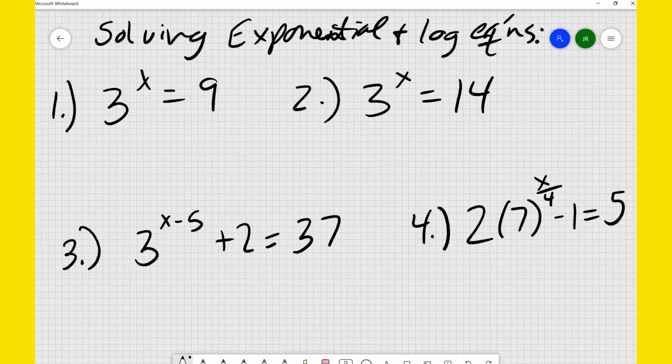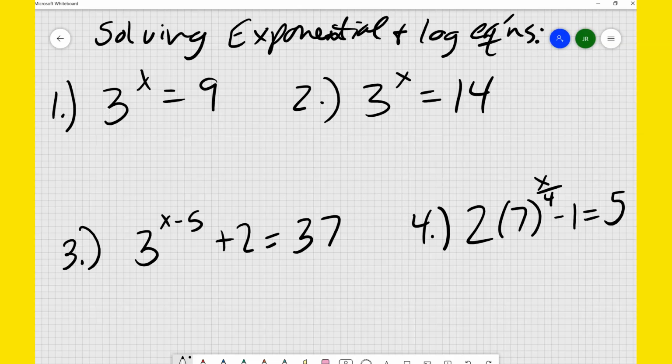So if you can do it in your head, fine, do it in your head. But if you can't, then you're going to have to use algebra skills. And you already have a lot of algebra skills by now in your mathematical career, but you've got to add another tool to your bag. And the tool that you're going to add to your bag is how to get rid of an exponential base. If you want to get the variable by itself, you always have to do the opposite of whatever is with the variable. Like if it was x plus 5 equals 3, I'd have to get rid of the plus 5 by subtracting 5. So you're always doing the inverse operation of what is there in order to get rid of what you want to get rid of.